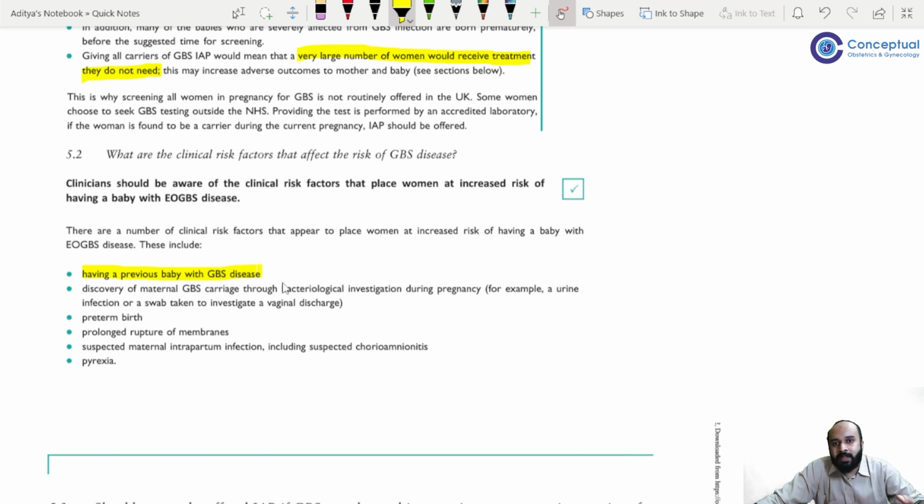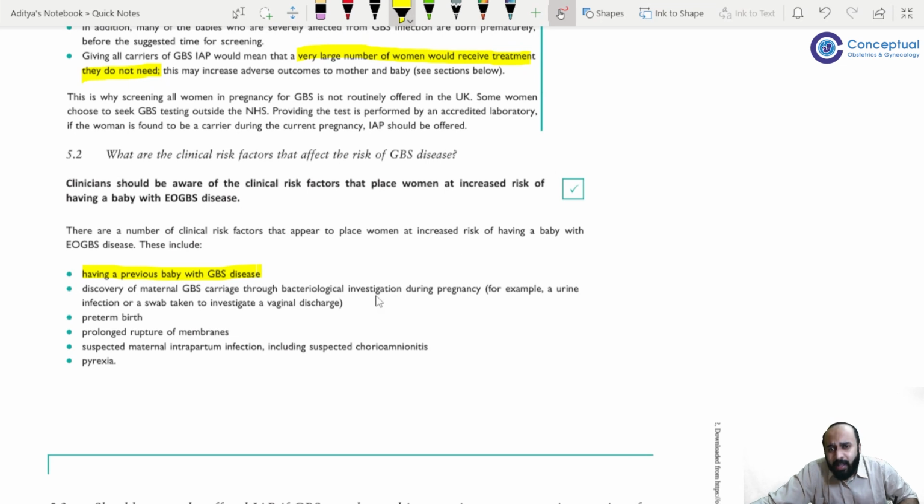Obviously, if you have papers available, baby के papers है उसमें दिया गया है कि Group B Streptococcus है, तो definitely it makes your work easier. But in women who don't give you those papers, you can ask this history कि baby को delivery के बाद ICU में रखना पड़ा था. अगर रखा था तो बुखार आ रहा था, उसको उल्टी हो रही थी, बच्चा ढीला लग रहा था. I mean, the baby was floppy, flabby in your hands. It will give you an insight and idea whether the baby had Group B Streptococcus infection.